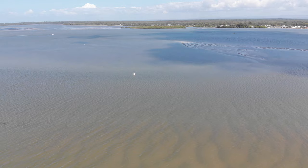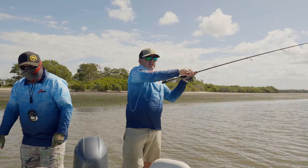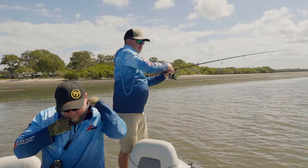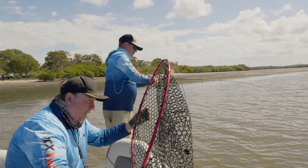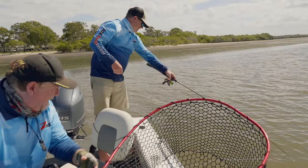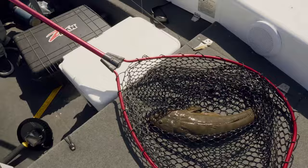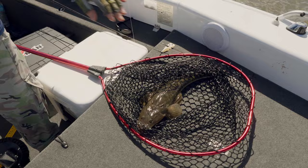Flatties love a mullet. Oh he feels like a ripe fish there - yeah that's a big boy. Where's he going to go - is he going around the front there? No, he's coming around this way. That's a nice fish - that might be the one we've been looking for. Sabotage - got mullet stuck in the net! Oh yeah, that's a good fish. Let's get him in there - in the net. Beautiful fish. That is an awesome fish. Flatties love a mullet, hard to beat a mulletron.